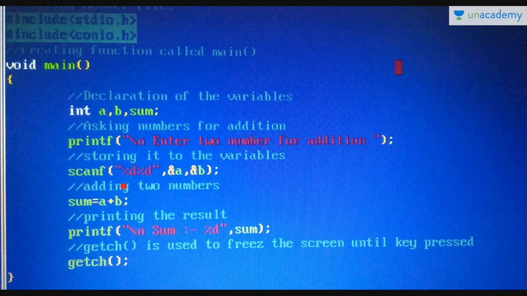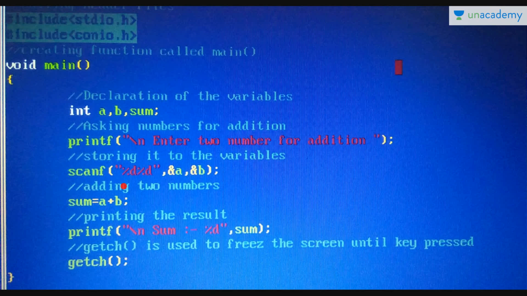What is %d? %d basically denotes which kind of variable it is. If it is %d, it means it is an integer type variable. What are integer type variables? What are data types? All that I will tell you in my next video.